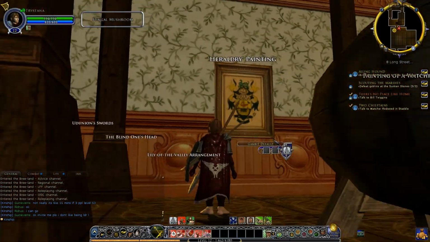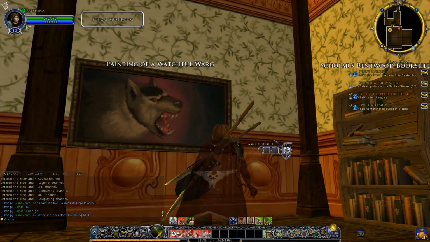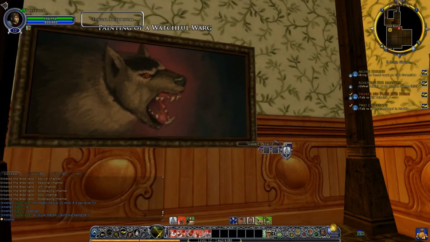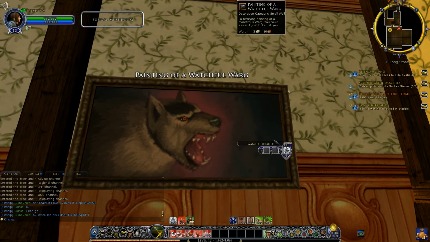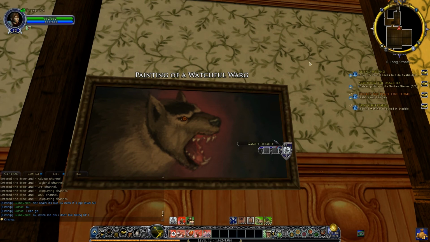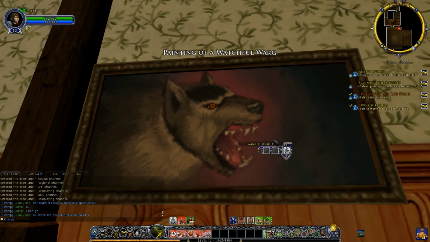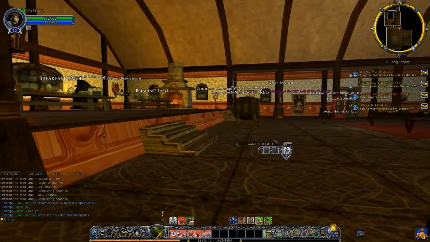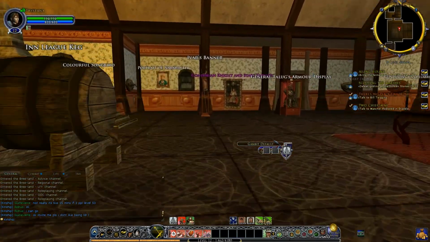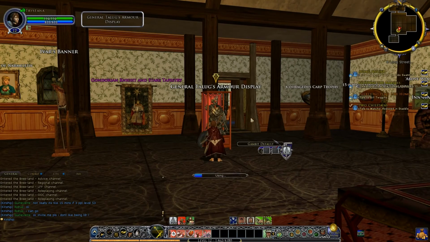We've got heraldry painting. We've got a painting of a watchful warg. Again, the eyes are going to move around. Just wait so you can see that again. Come on, eyeball. Move, eyeball. I command you to move. There we go. Bookcase. Bit of a weird design, that one. Got another keg over there. General Talug's armour display.